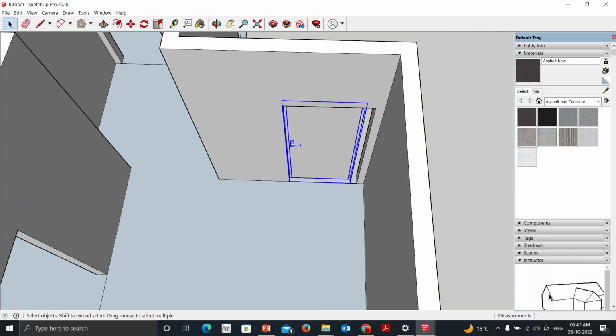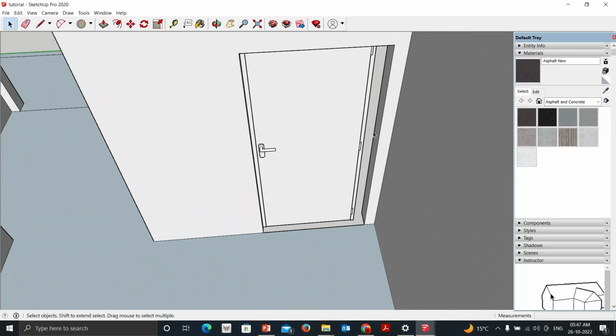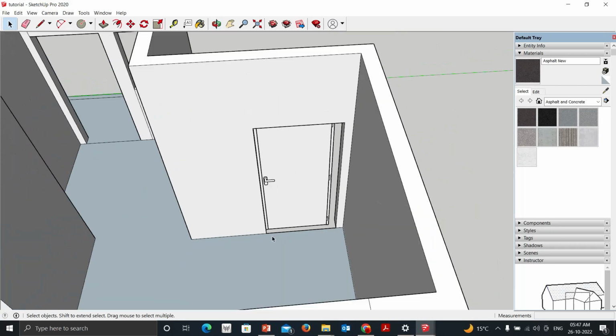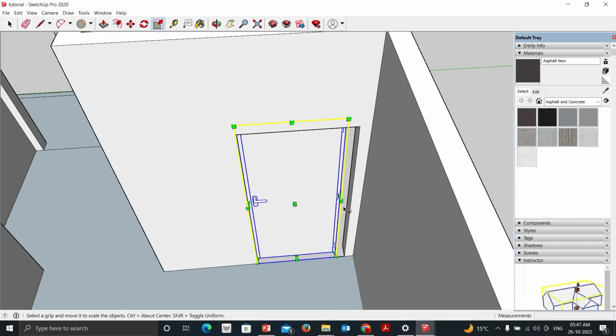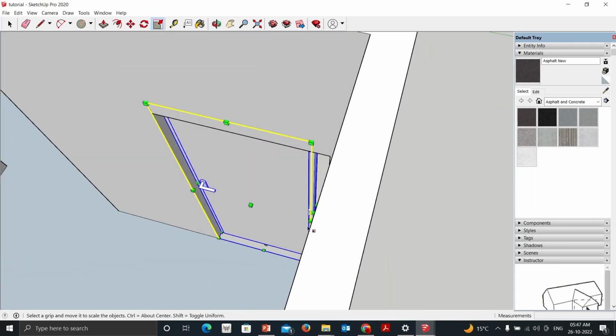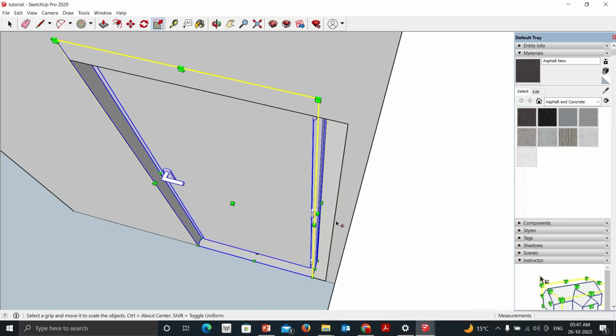Now you see this door scale is not correct, so we have to fix it. Select the door, go to scale, select the scale and you will find these points. You will find 3 points here, 3 points on this side, similarly on this side, similarly here and here, and similarly in the center you will find 2 points.